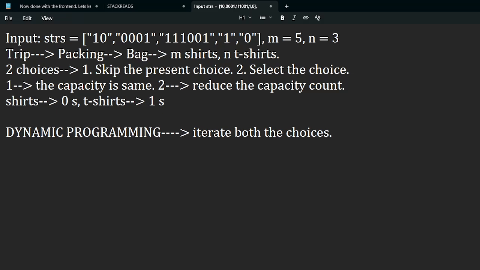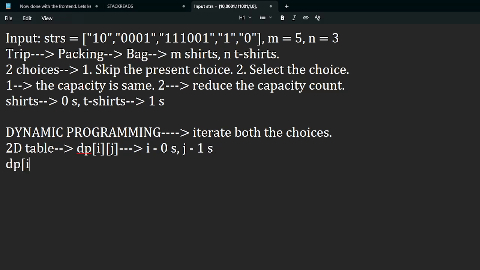Now how do we approach this question? In dynamic programming, we create a 2D table. It's similar to creating a 2D array. Say the table is, this is the 2D table, similar to declaring and creating a matrix. Now here i represents the count of zeros, and j represents the count of ones.